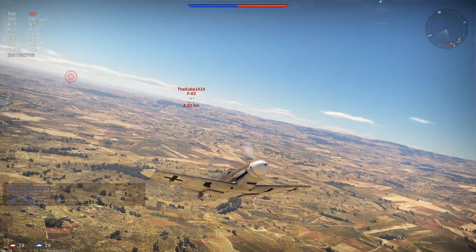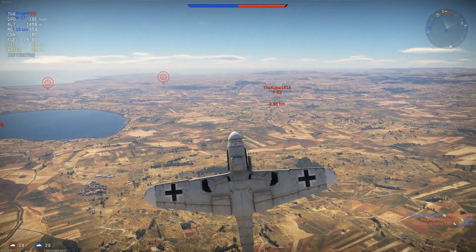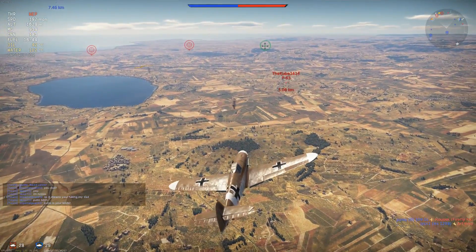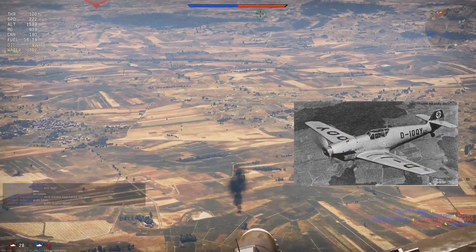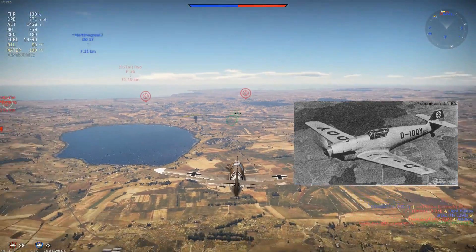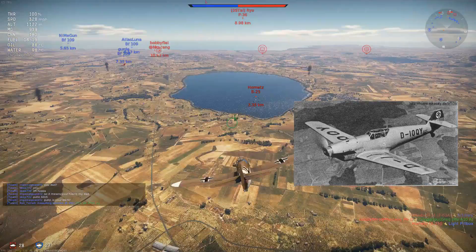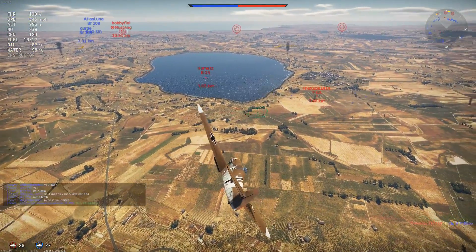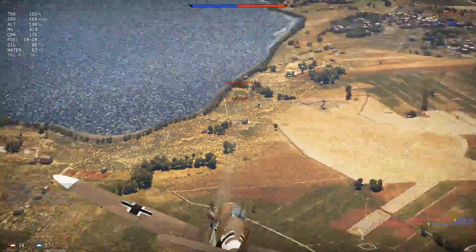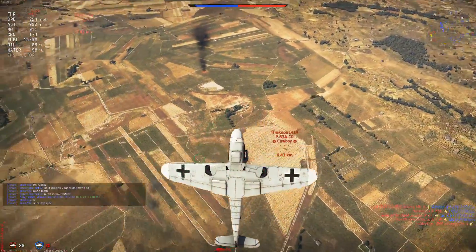Design work on Messerschmitt project P.1034 began in March 1934. A basic mock-up was completed by May, and a more detailed mock-up was ready by January 1935. The first prototype, version 1, was completed by May 1935; however, the German engines were not yet ready, and it was ironically powered by a Rolls-Royce Kestrel 6 engine. The V1 made its maiden flight at the end of May 1935. Later that year, the Jumo engines became available, so the V2 was completed in October using the Jumo 210A engines with 600 horsepower.